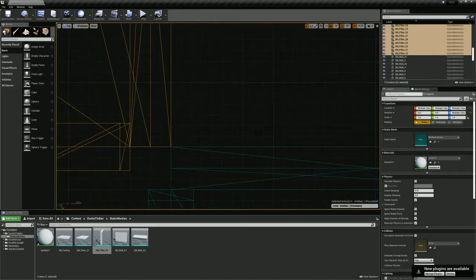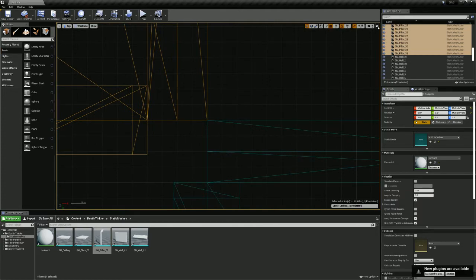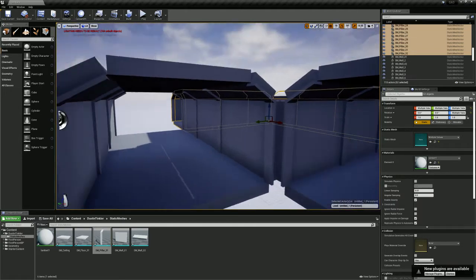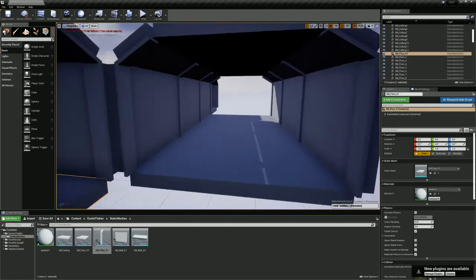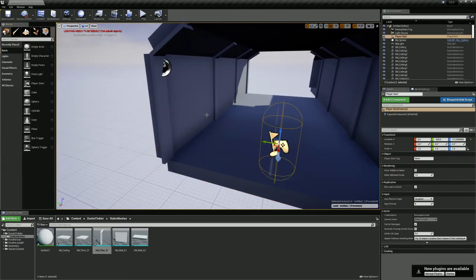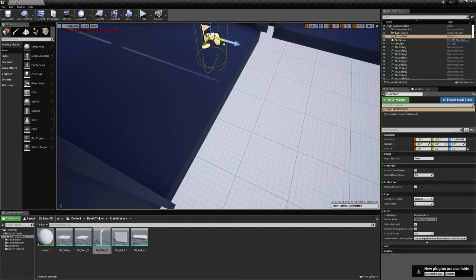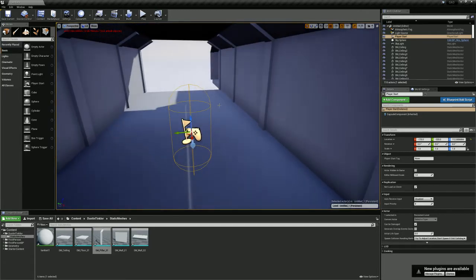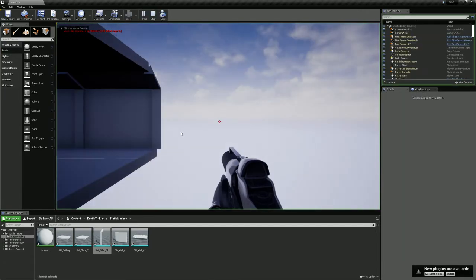I'm going to zoom in just to make sure we're good on the grid. Okay, there we go. Alright, let's grab my player start, move this guy over, and make sure he's actually on a thing here.